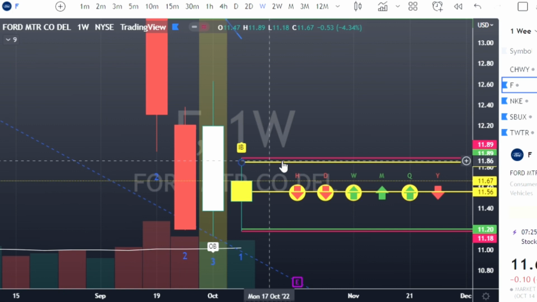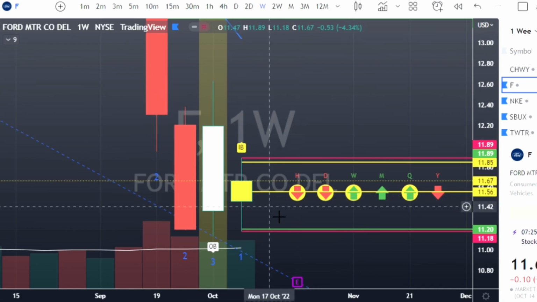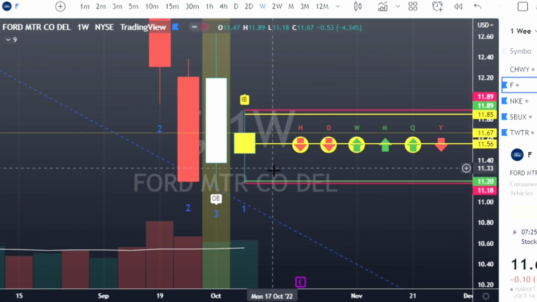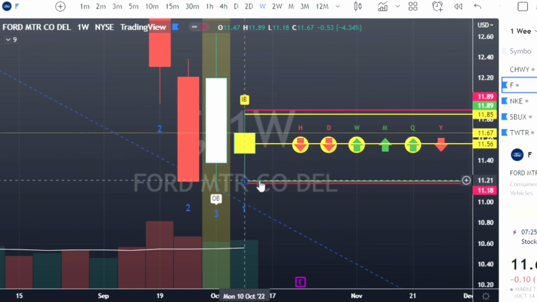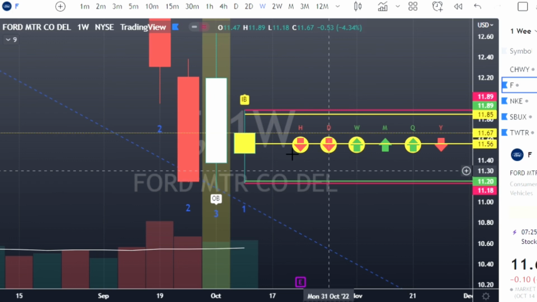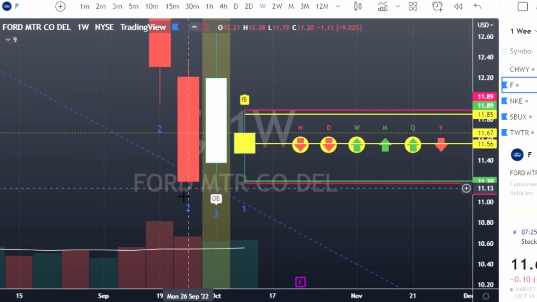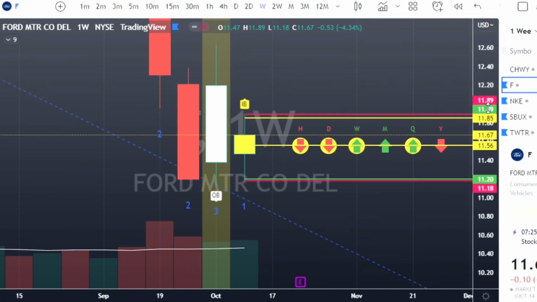The pink line is your target on the day. It's also the trigger for the week. But the target for the week to the upside is way up here. So there's really, really good potential there. And then the same thing to the downside. We trigger here. The first target is here. Second target is here, which is the weekly trigger. And then the target is down here for the weekly. So again, really good setups for us to make a lot of money on Ford if it works out in our favor, okay?